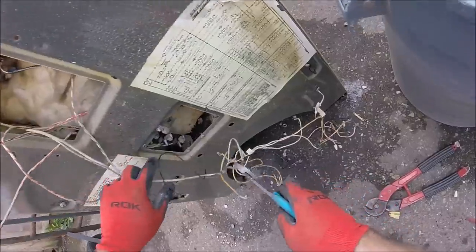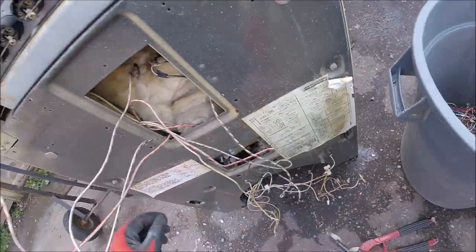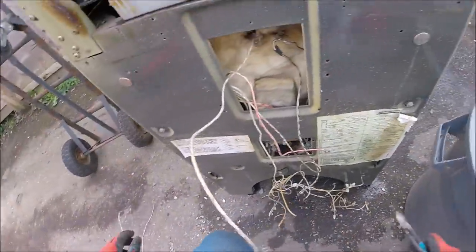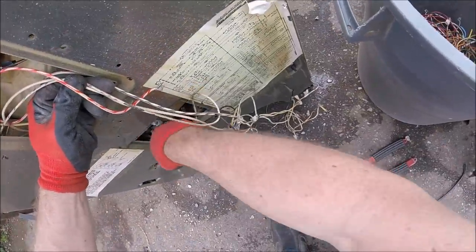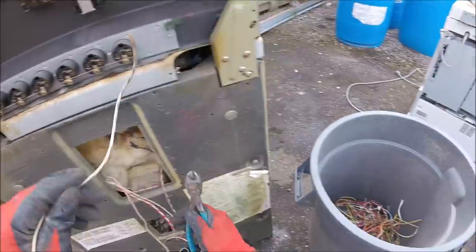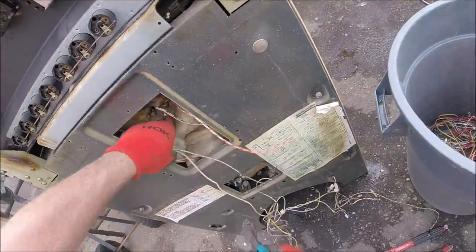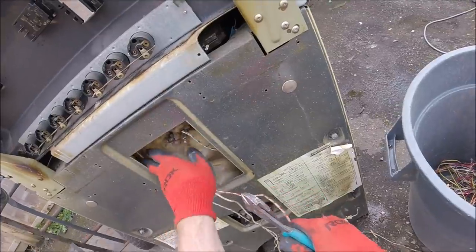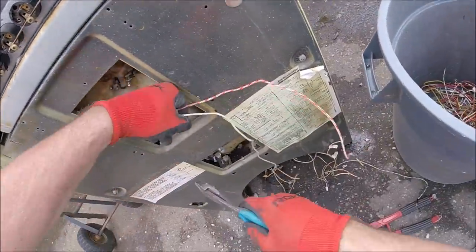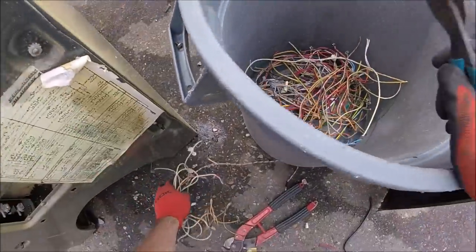Get down here. There's one. It's one. There's a red one here. There's two. I think the rest are small. I'm not worried about all the wire, I'm just worried about what's easy. There's just so much wire otherwise. There it is.